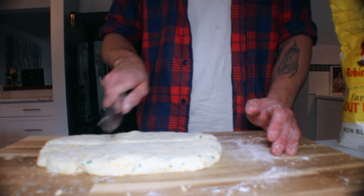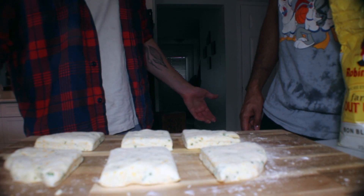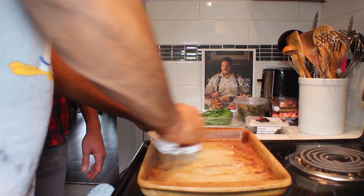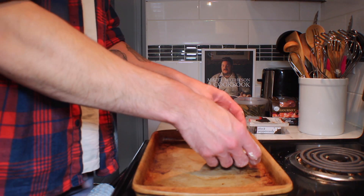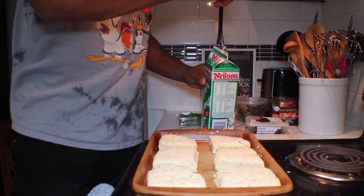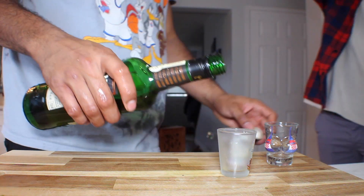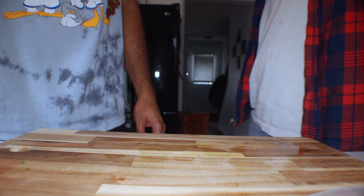We're gonna cut into squares because we don't have round cutters and we don't want any waste on our biscuits — don't have a debate whether round or square biscuits are better. Then you're gonna bring them over to a nicely buttered pan, place the biscuits on there evenly spaced, and brush them with a little buttermilk to get them nice and golden when they're baking in the oven. This is a Jameson's dough, so we're gonna have a shot of it because why not — cheers.